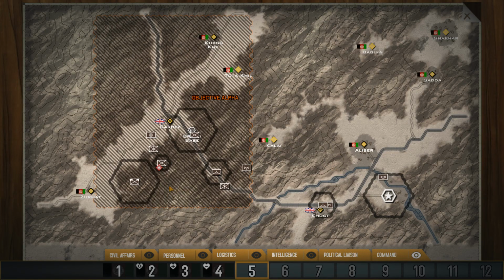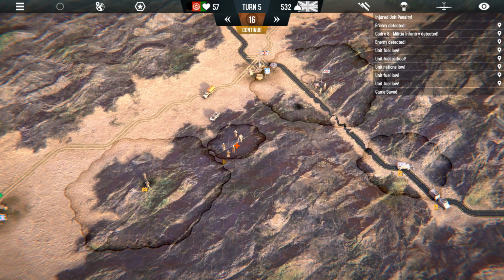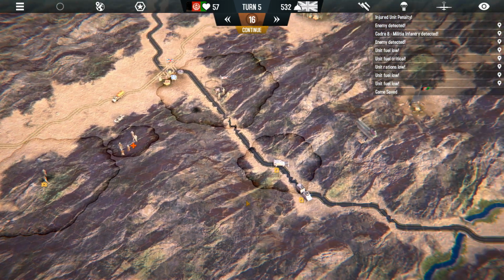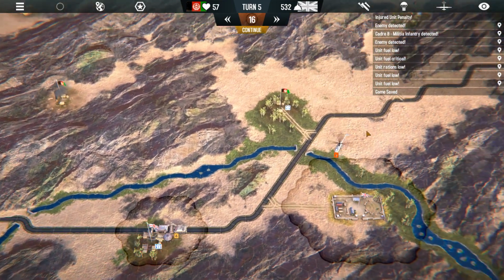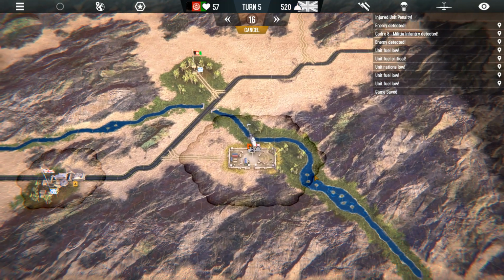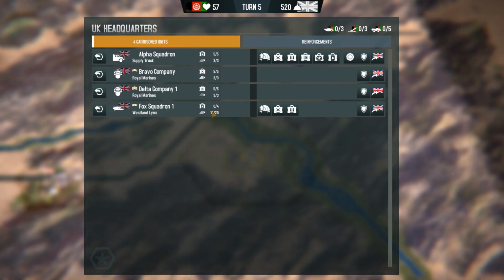Militia in the area. Militia in the area, that's interesting. Okay, so we spotted more militia over here. You can see these guys are now running out of supplies. So that is something that we need to deal with. But first off, let's bring this helicopter home because it really needs refueling. And as it lands in our main base, next time it will be completely refueled.